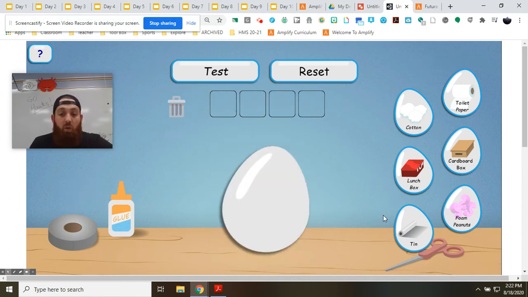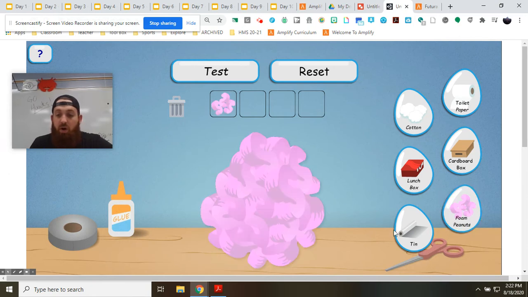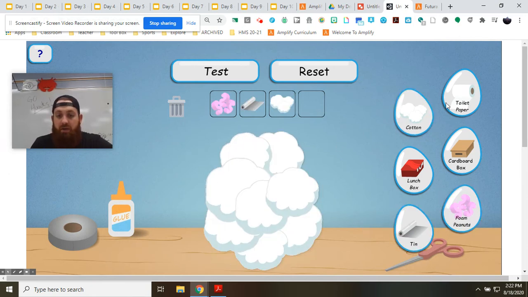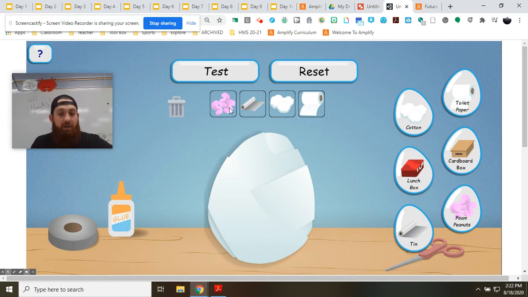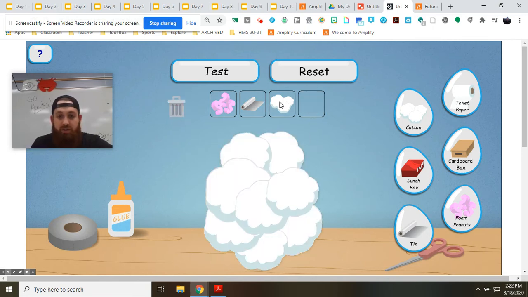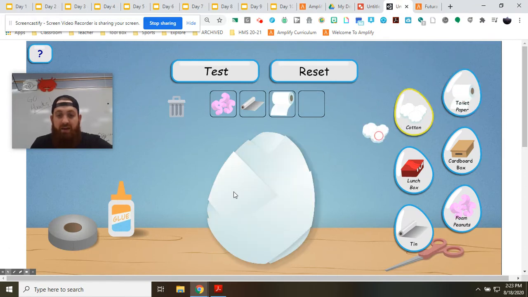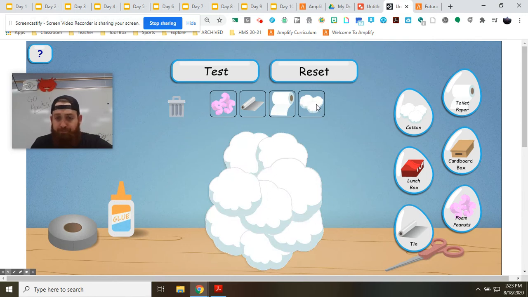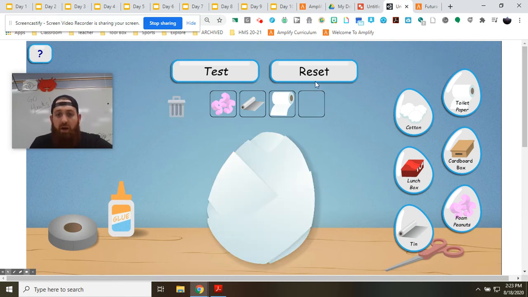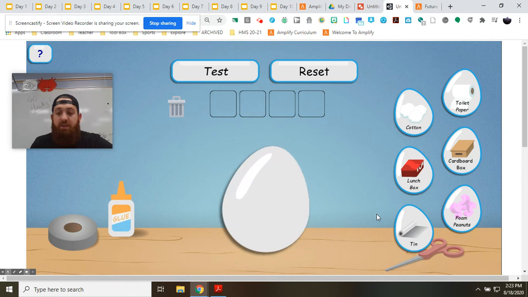I can put them in order of certain things. So maybe I want to go foam, tin, cotton, toilet paper. It'll add it in whatever order you put it. So if I wanted to delete these 2, and say I wanted to do toilet paper instead and then cotton, you can change the order. I can also reset all of them at once.